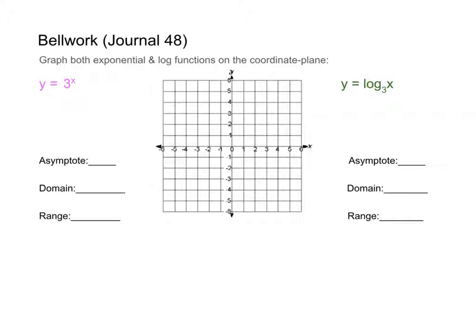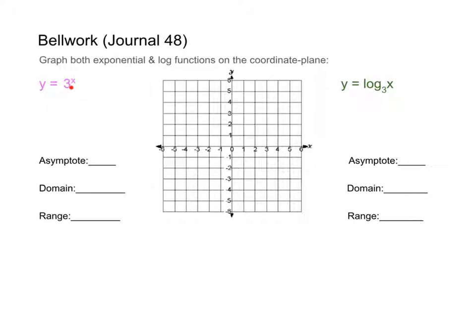Okay, so we're on journal 48, and we're going to start with Bellwork. In this Bellwork, we're going to be graphing an exponential and a log, and we're going to put them side by side to see what we can find that are similar and what we can find that are different. So let's refresh ourselves on how to graph an exponential function first.